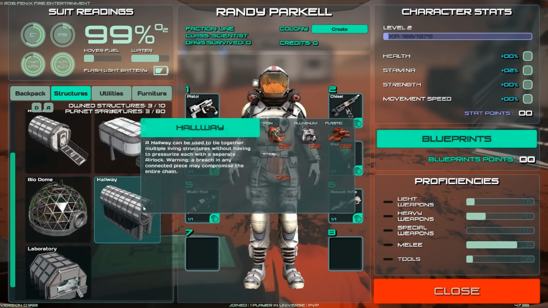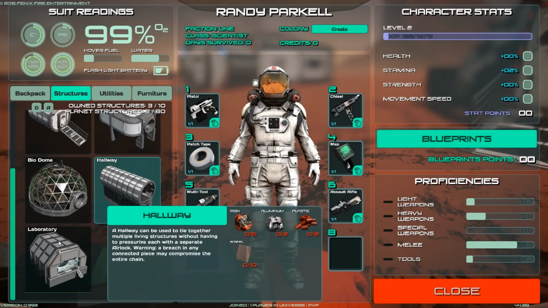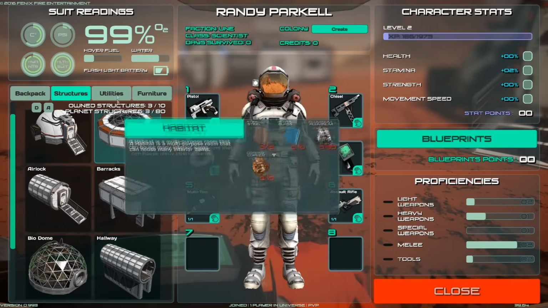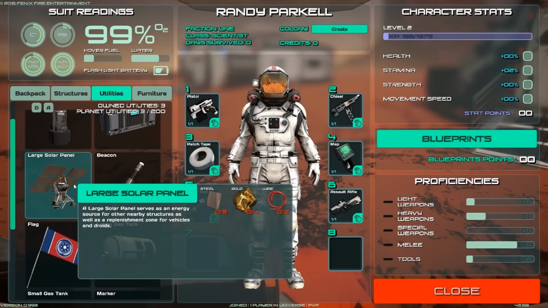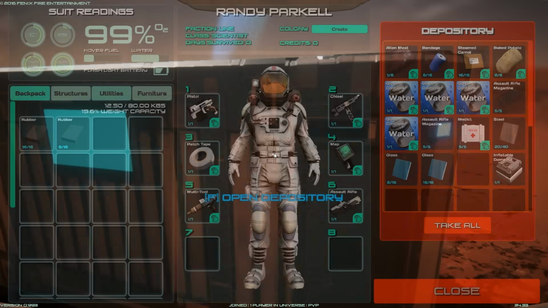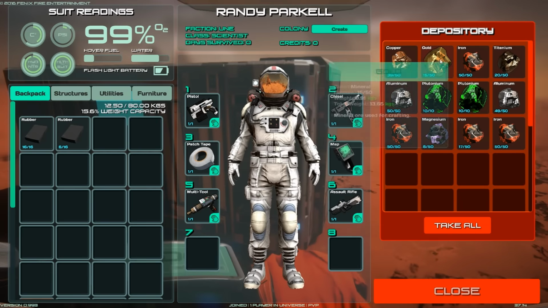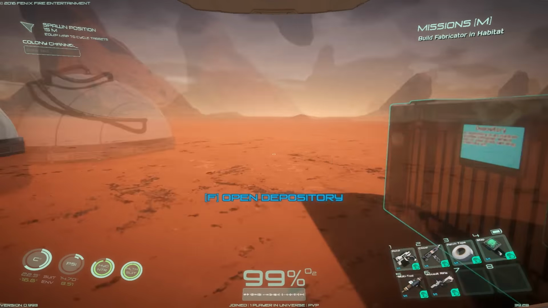I need plastic for the biodome. I need plastic for the barracks. And way too much stuff for that, so I can make a hallway. If I had gold and wire, do I have gold? Did I pick up gold? I picked up some gold, but I still need the fabricator.